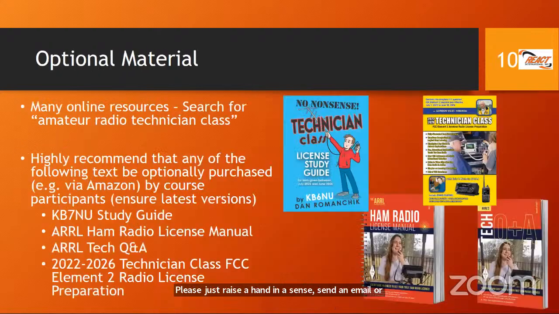So, as far as optional material, again, to emphasize, highly recommended that persons purchase some of these manuals, at least one, if you can. These are the recommended ones. These are very good. There are, of course, many others. Please consider purchasing one of these from your favorite online store. Amazon will do. All of these are available. Sometimes it's good to have a copy of the text. Good to look online, but some people like to have a printed copy that you scribble on, scratch up, highlight, and that sort of thing. So please feel free. But these are optional. You do not have to purchase any of these. It's really entirely up to you as a student.